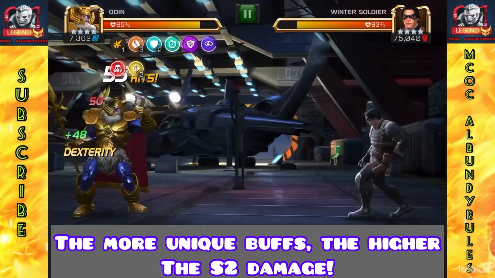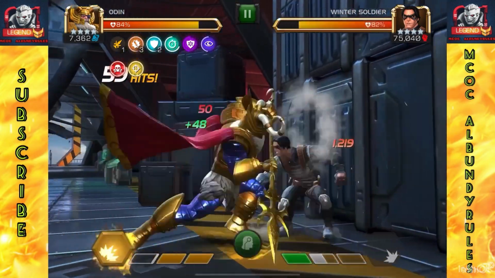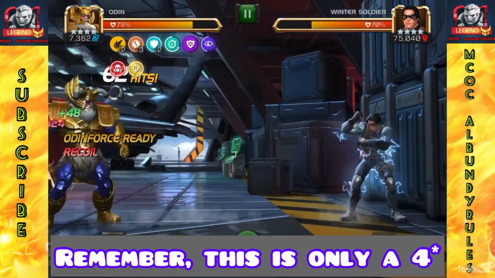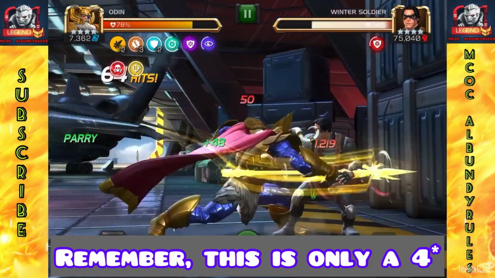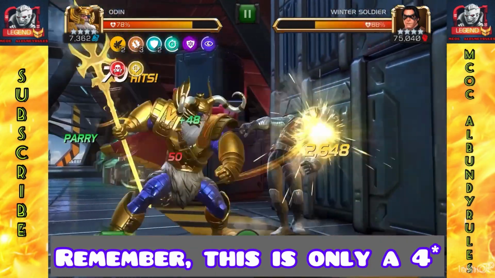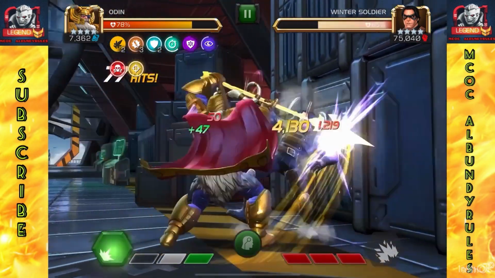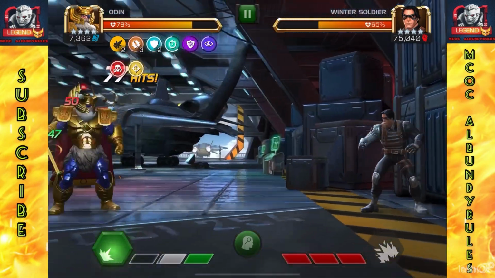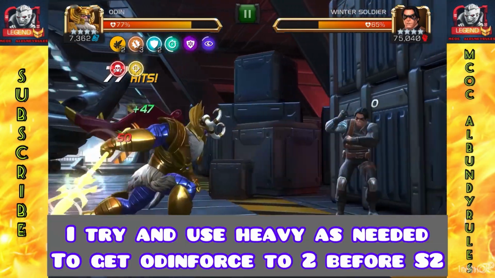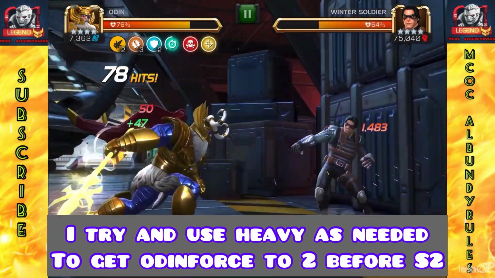I do like to get in occasional heavies when I'm remembering and paying attention before my S2, because that extends my buff timer. There, I did it with 1, but that's okay. I got a second one here. So my next S2 is going to automatically extend all the durations, and it also gives me one because I knock them down as well. So I can squeeze in heavies in between S2 spamming, and that allows me to keep extending the durations of these buffs as much as possible.